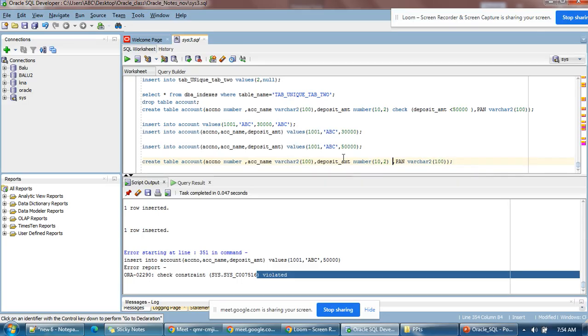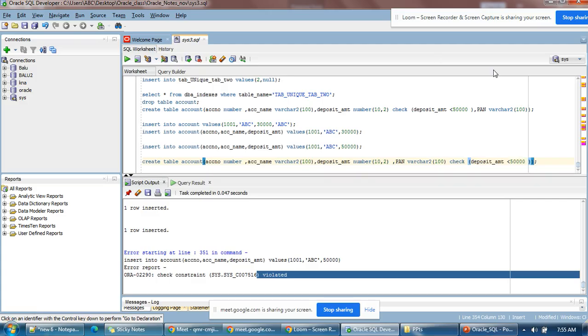Column level is specific to a particular column, you cannot add multiple columns. So either the deposit amount should be less than 50,000, or if more, I need PAN to be mandatory. So you want to use two columns, right?